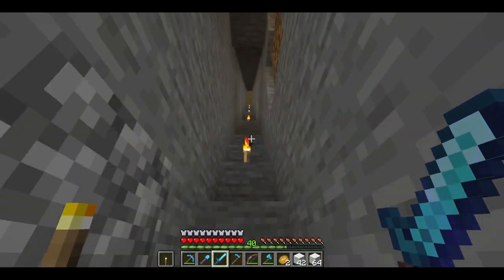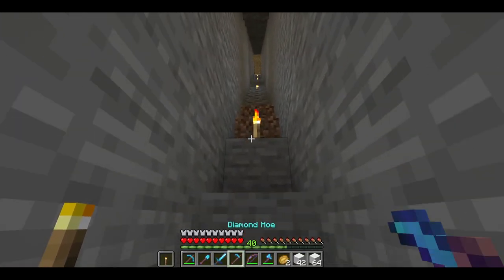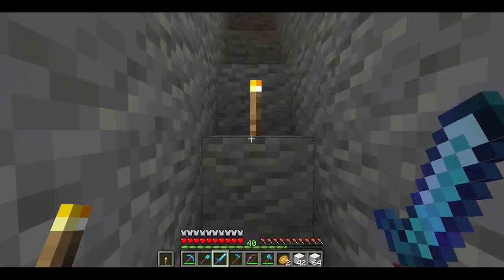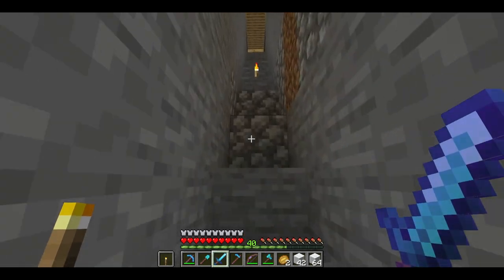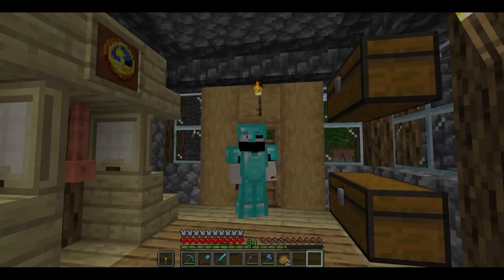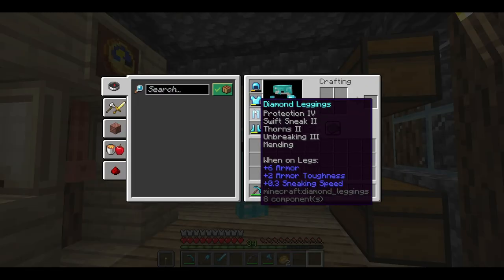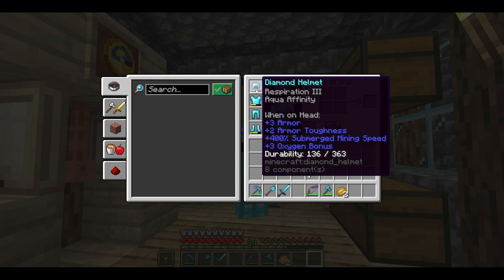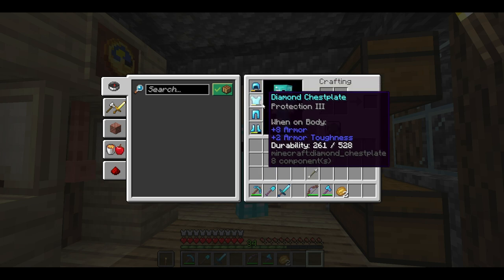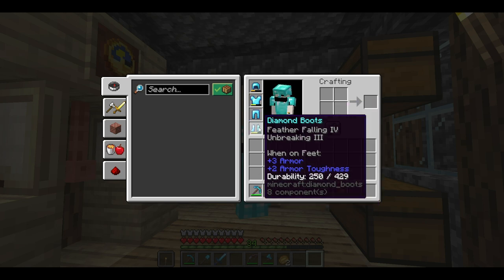And now we can level up a little bit of armor. So what I'm going to do is do a jump cut and level up the helmet and chest plate. So, here we go. Alright everyone, I am back. So, what I got for the armor is Respiration 3, Aqua Affinity on the helmet, Protection 3 on the chest plate, Protection 4, Swift Sneak 2, Thorns 2, Unbreaking 2, and Mending on the leggings, and Feather Falling 4, and Unbreaking 3 on the boots.